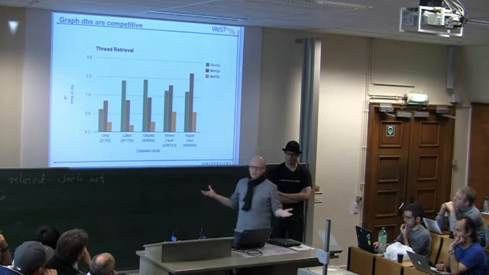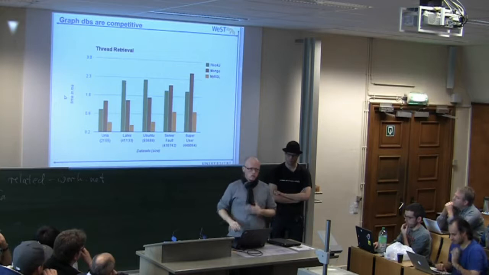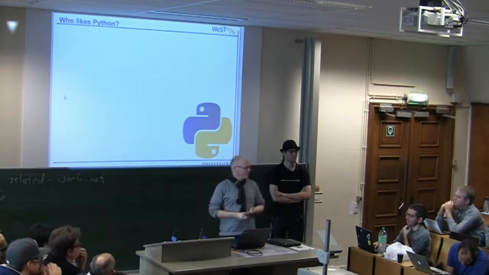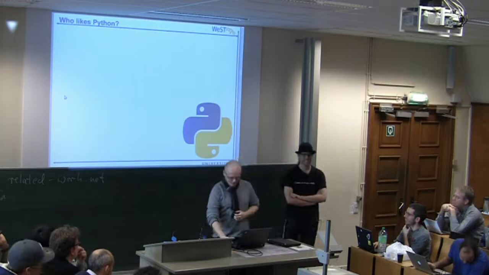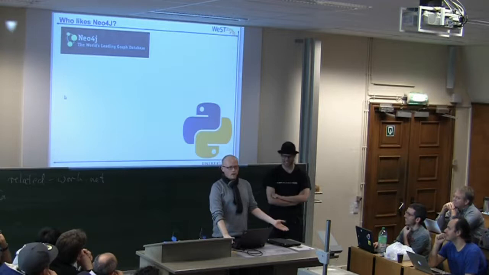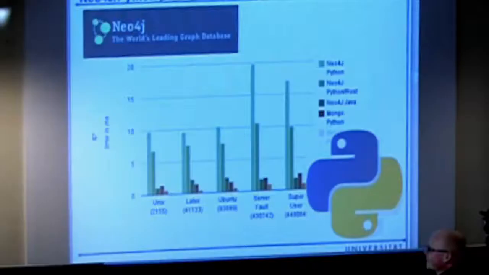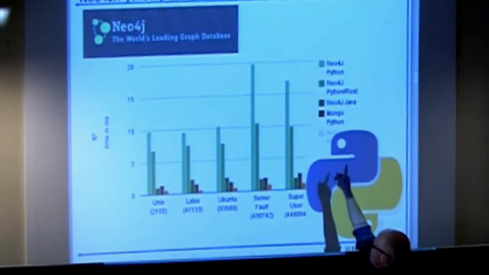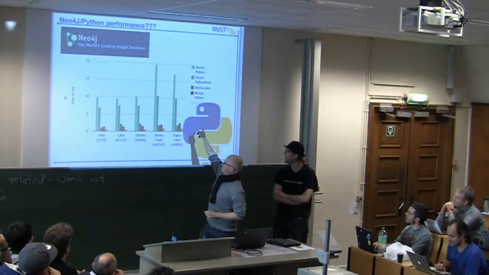Now for a little Q&A in the middle: who here is a Python fan? I consider myself a big Python fan. And who likes Neo4j and Python? So I wanted to do the benchmark with Python — and what happened? The first two bars are the Python benchmark for Neo4j, and it's really bad. MongoDB and MySQL with Python have a quite better driver. We tried both the native JPype library and the REST API — neither is very performant.